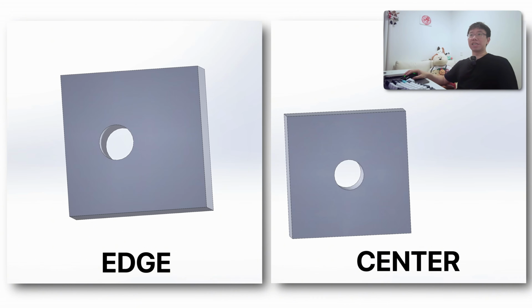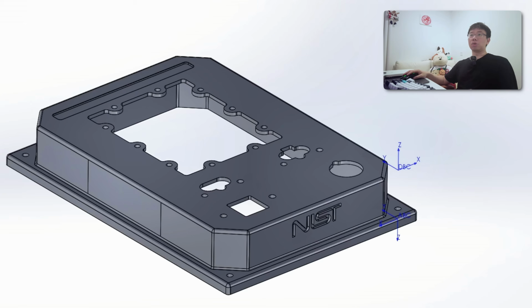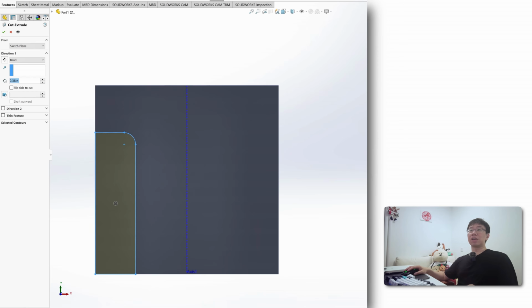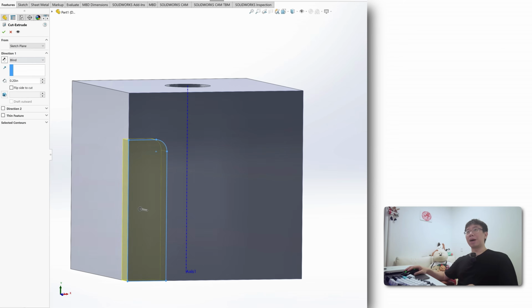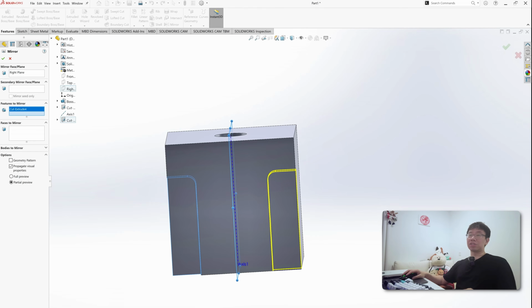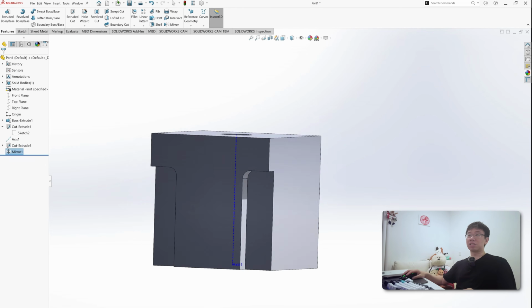If it has to stay centered no matter the size, constrain it to the midpoint. If it needs to be fixed a certain distance from the edge for a screw or connector, dimension from the edge. The key is to match your modeling to your design intent. You really need to anticipate how your design will change in the future and define dimensions and relations based on that. Avoid anchoring features to center lines and features like edges that might move or disappear later. Remember to use construction lines, patterns, and mirror features to keep things consistent and smart.